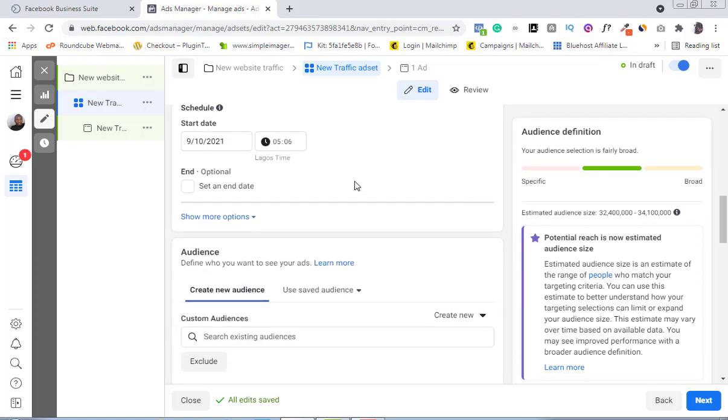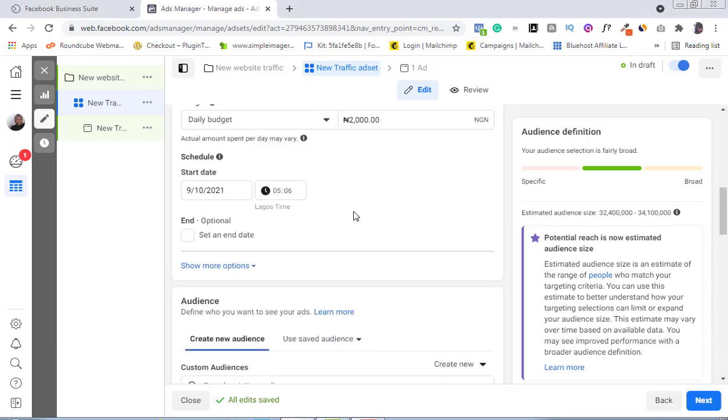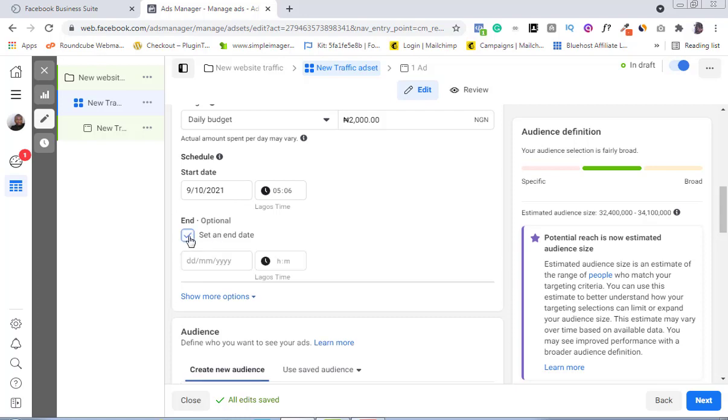For the schedule, I always recommend that you go for what we call a daily budget, as we have here. So I'm going to be going for a daily budget. I don't like the lifetime budget, so that I can always come back after each day to check out how my ads have performed. You're going to be choosing a starting date here, and then I'm going to come here to add an end date.